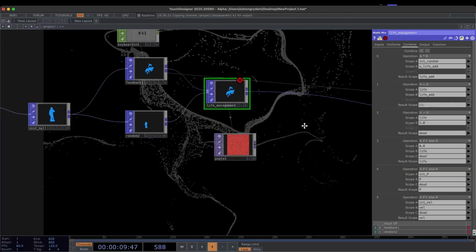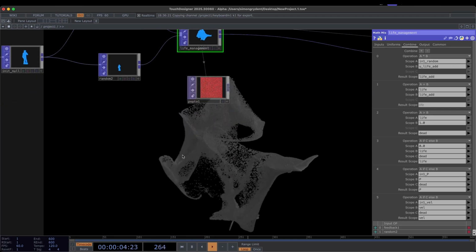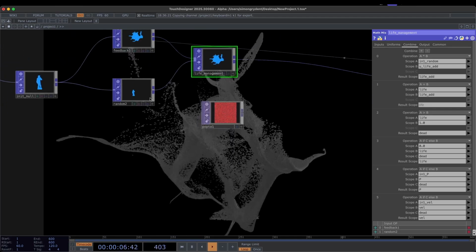And we can set that, use that here instead. And now they're gonna have random life variants also.